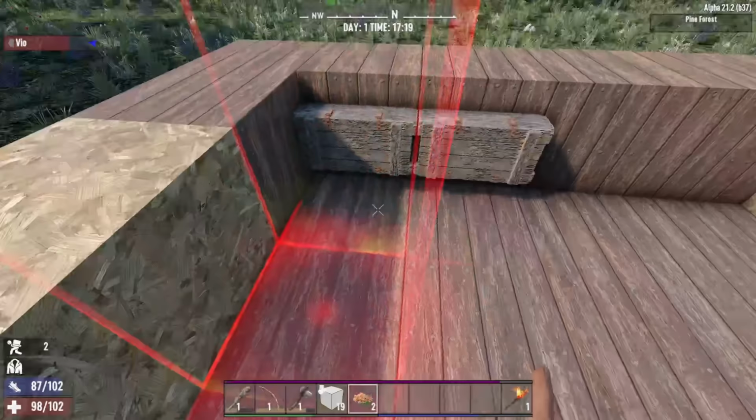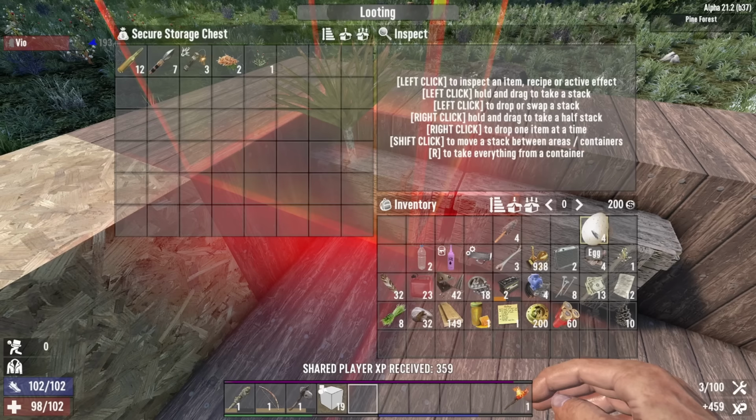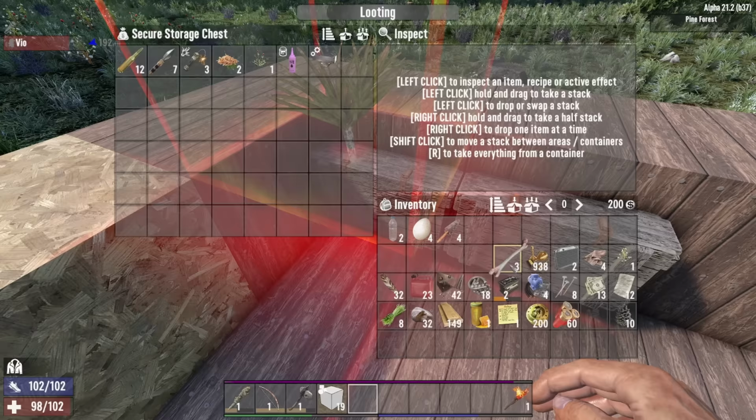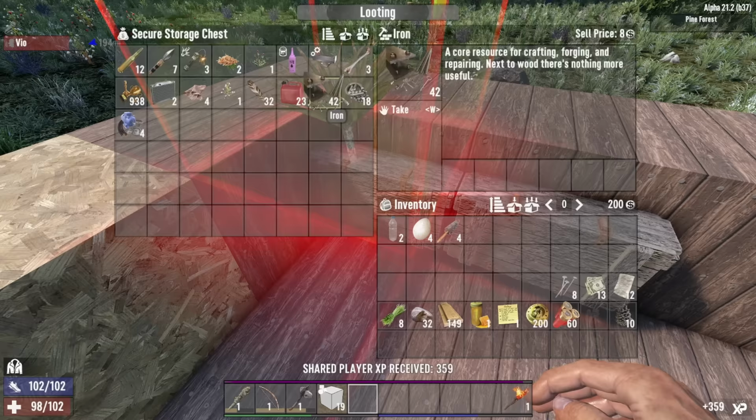Tools digest. What are you doing? This house has some type of underground gambling spot. You have unlocked harvesting tools. Okay. Thought that was you. Oh, lots of zombies. Okay, let me get all this in here. I think we can process some of this and scrap it, can't we? Like the batteries and shit. People are gonna yell at me for some of this.